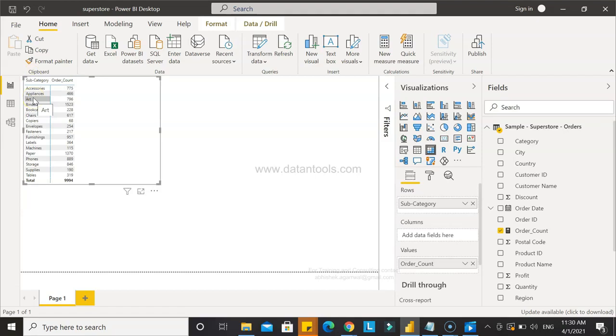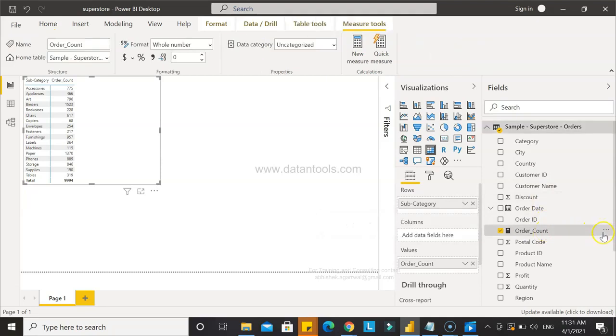We can get it. And one more thing I want to show you, which I mentioned: for example, tomorrow, if we want to change from order count to, let's say, customer count, we can very easily do it. For example, if you click here and go into these three ellipses, what you see is count of sample order ID.